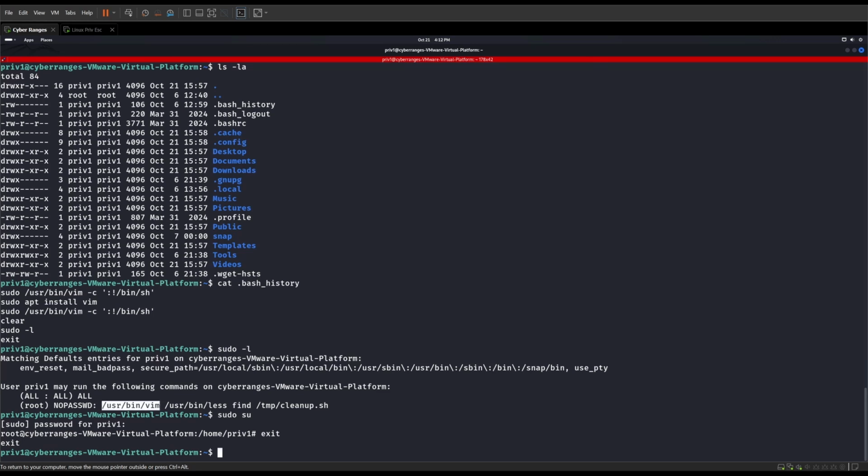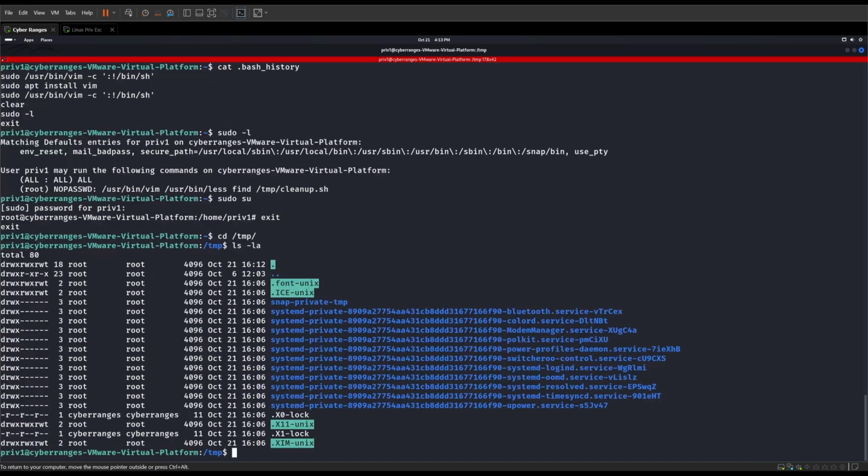Okay, we have this /usr/bin/vim, /usr/bin/less, looks like just fine, and then /tmp/cleanup.sh. This tmp cleanup one, that would really stand out to me. All these would actually stand out to me, but this one really stands out to me. And the reason that this one does is because whenever something's restarted, tmp should be gone. So let's go and cd in that tmp folder. We'll do an ls -la. All right. And we can run that with sudo capabilities, right? So what we should tend to be able to do is actually run that with sudo with no password. We'll be running it as root with no password. And we should be able to make whatever we want in here. So we could do something along the lines of maybe even just a bin bash. We'll just try that. Echo bin bash.